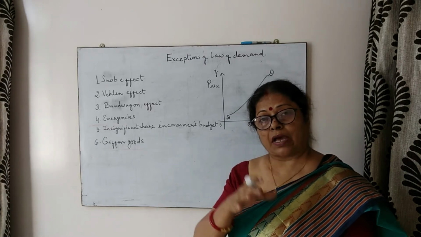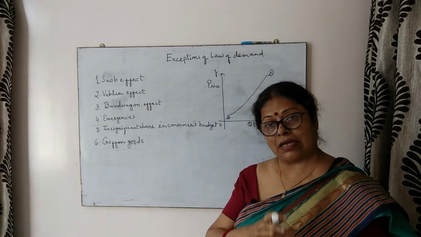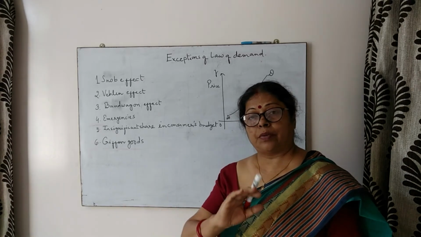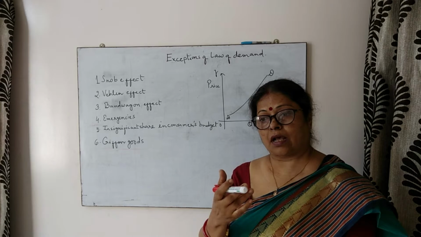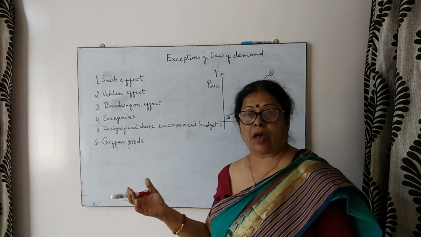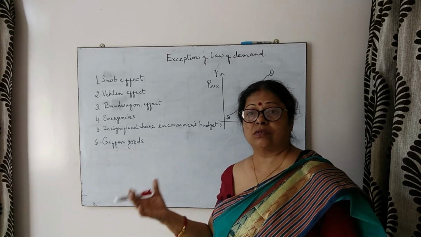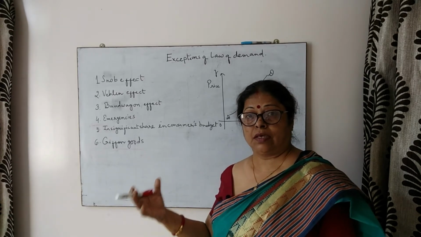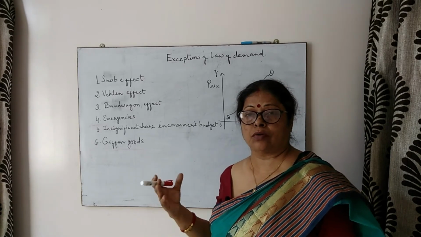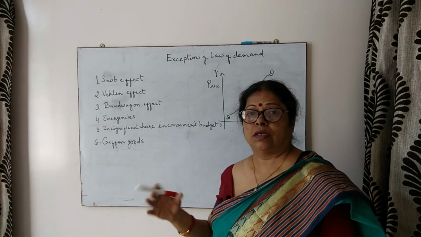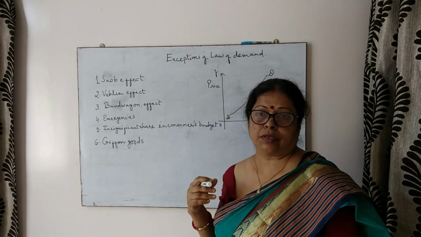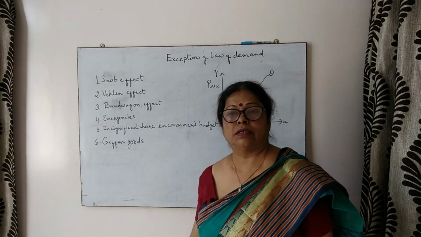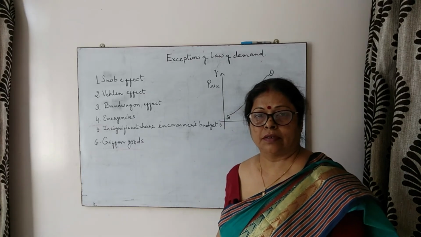Means when price of these commodities are less, a consumer is buying less. But when price of these commodities are high, consumer is buying more because these goods are important for his survival. He has to consume some amount of it because he cannot afford superior goods. So here also law of demand is not applicable.